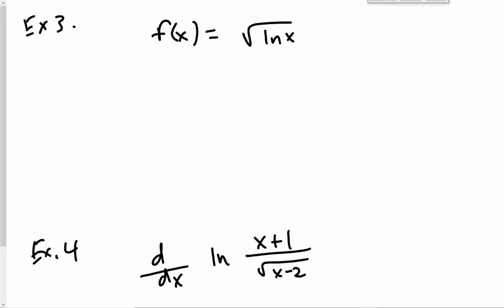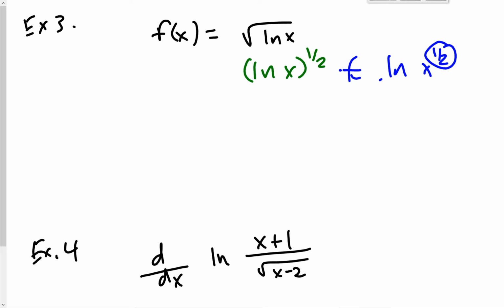Okay, here's a couple more examples for you. Here we can rewrite this as ln of x, being raised to the 1/2 power. Then we can apply our logarithm rules. Well, actually, I can't apply my logarithm rules because I'm not taking the ln of x to the half. I'm taking ln of x and raising that whole thing to a half. So this is different from ln of x raised to a half. That I can move out in front of the log, but this one I can't.